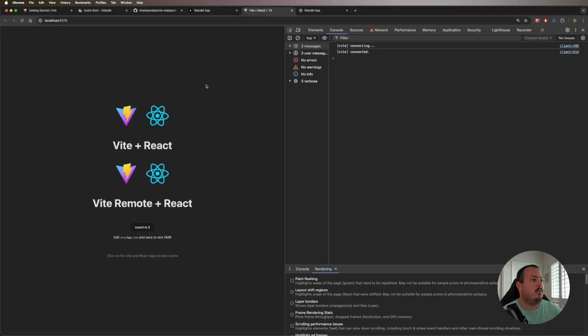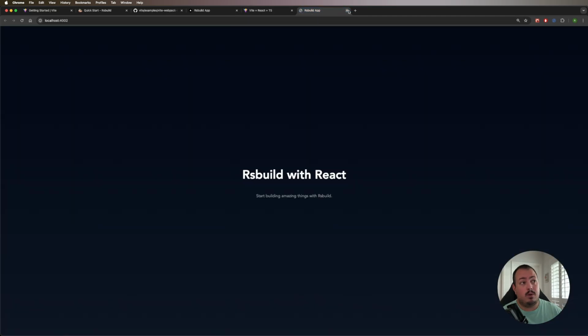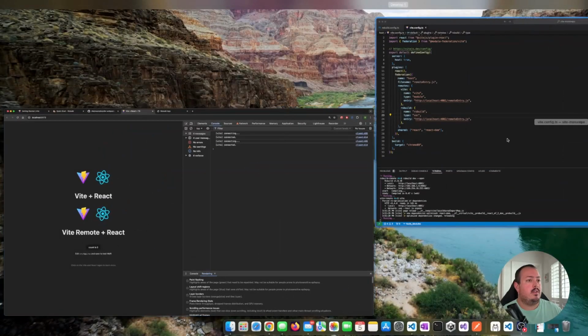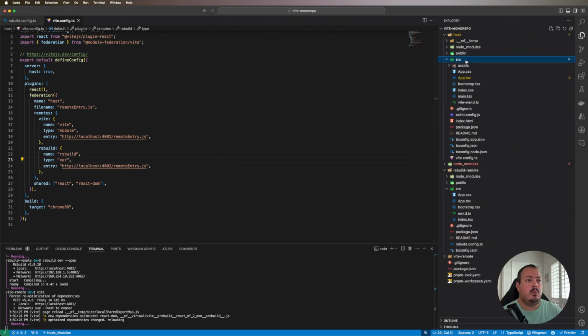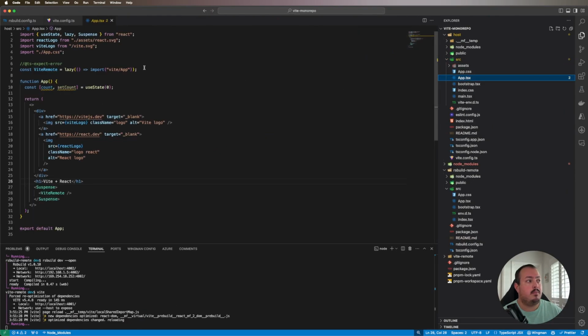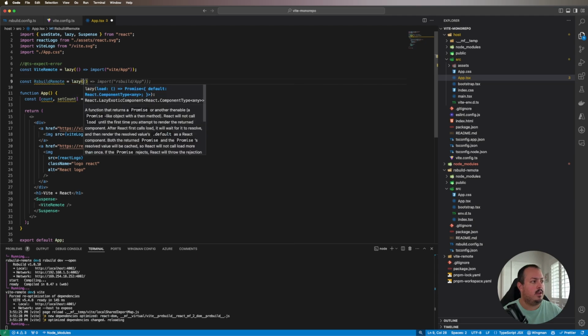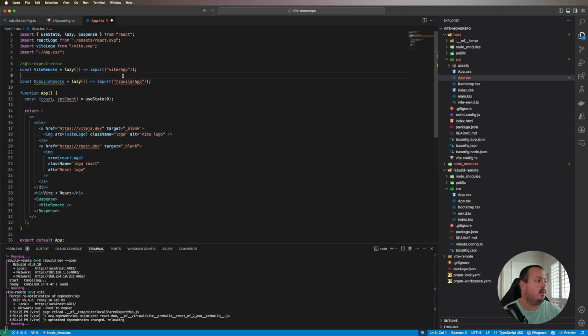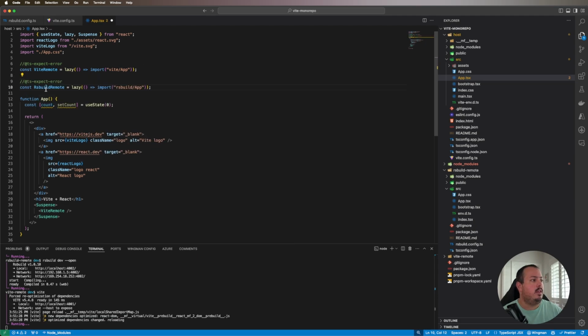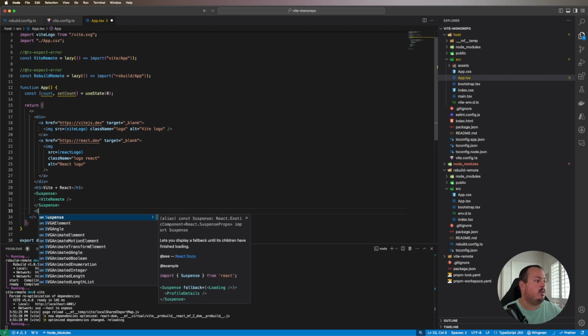And I should be able to come in here and load. Now I haven't imported it yet, right? I'm just exporting out this component. So I can come into my Vite app, say RSBuild remote, and do the import here. This one will need the expect as well.